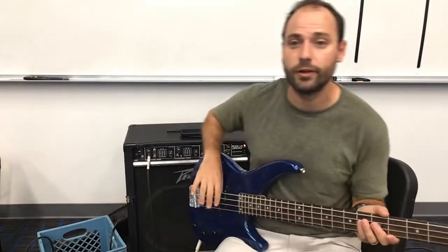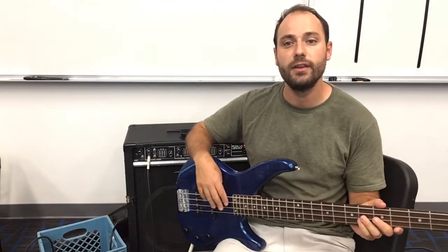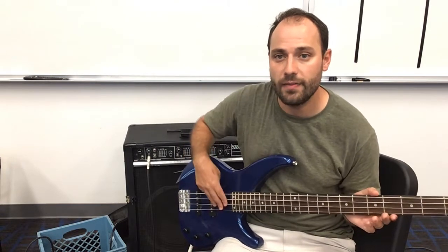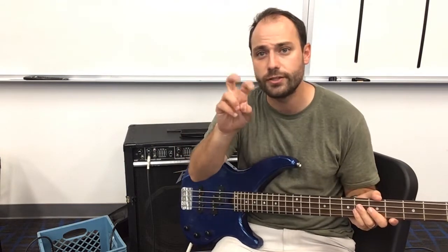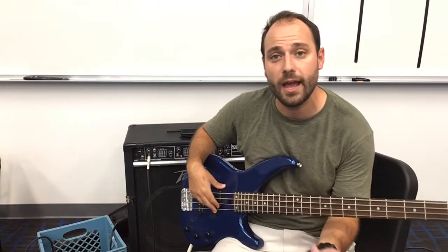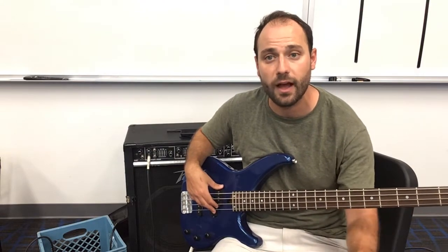Okay, so depending upon what tone color you want is where you're going to set it. For right now, let's get a nice warm tone color, so we're going to set it on the neck pickup. Okay, so we set our thumb there, and then we're going to use these two fingers, our middle and our index, and we're going to alternate. Your music might be labeled M and I when you're just starting out to teach you when to use your middle, M, and index, I.